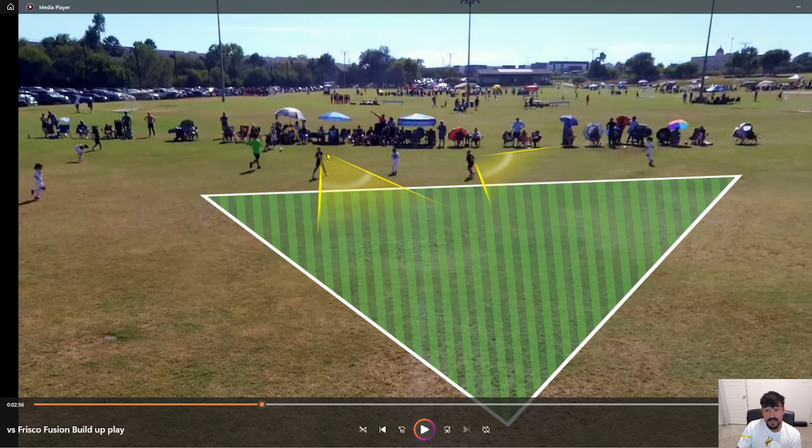And then the number 10, if you just scan, maybe you'd be asking for the ball and then going into this space. And then the number 11 is now going into space, and now we're doing this. No one's probably going to understand this reference, probably your parents. It's like the Mighty Ducks. Now we're doing the flying V, where now the number 10 has it in the middle here. The number 11 is going into space. The number 7 is going here. The number 9's here. So now we have a channel there to the 9 or to the 11, or the number 10 continues to take that space. So let's see what happens.